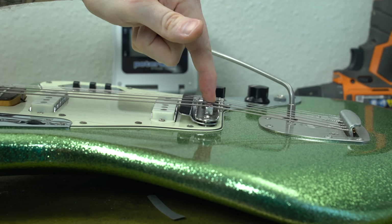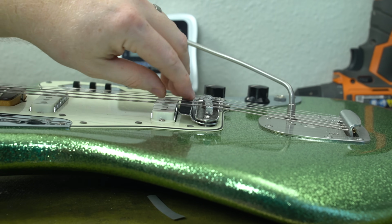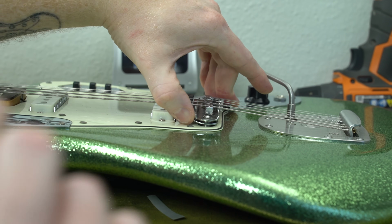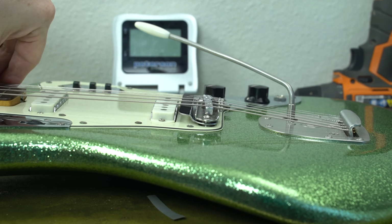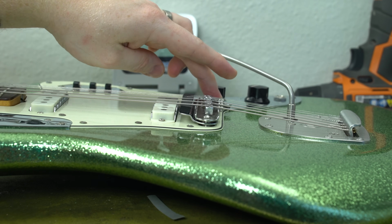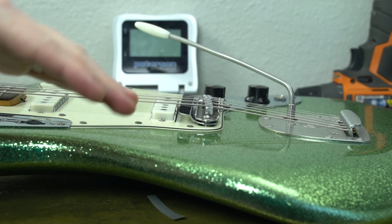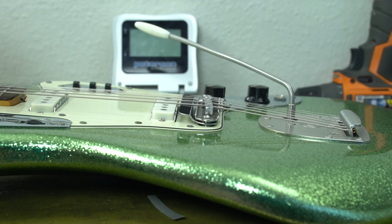The saddles are back here, the strings are being touched here, and with brand new, very hard foam, that can definitely pull your guitar a little bit sharp. However, the foam will wear in over time, that's normal, and so you may actually find that problem kind of taking care of itself.